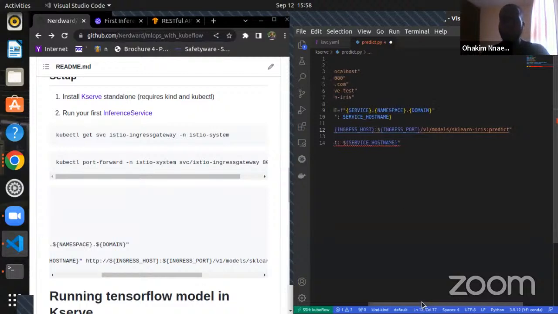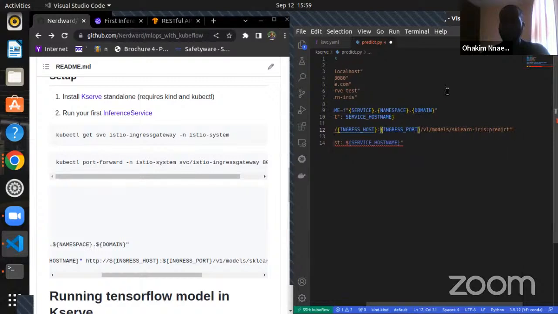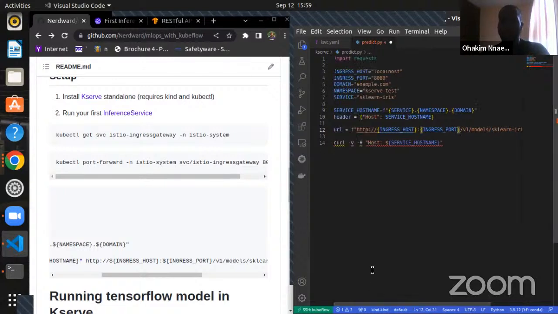Okay, so this is the URL that is going to send the data, though we'll see what the test data is. You need to send the test data to this URL. So the ingress host and the ingress port, and this is the version. This is how it was in TF7 basically, and I think I've explained what all those mean. So now, what are we sending? Let me put in the data now.